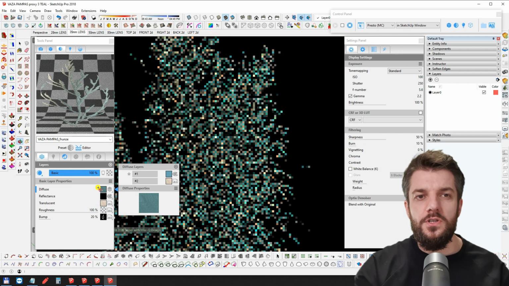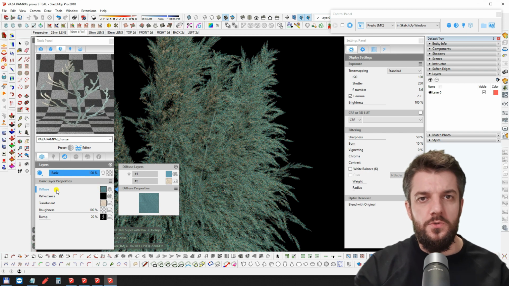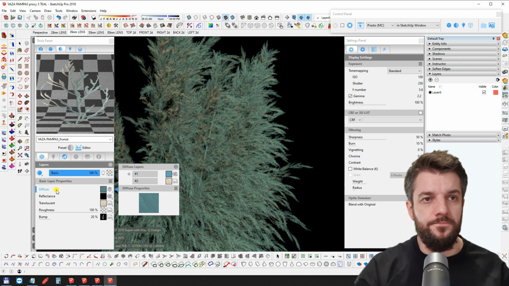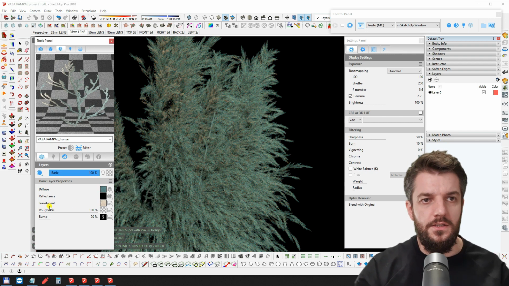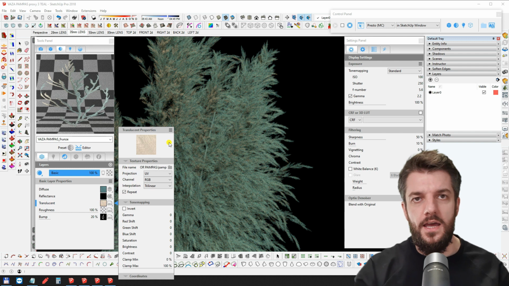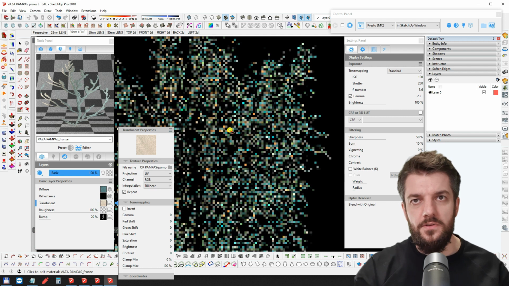So basically you just mix the diffuse with another color, and then the translucency, you leave it at the beige color or the beige original texture, and you get this kind of an effect.